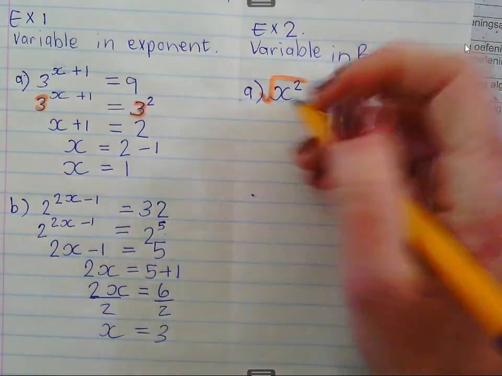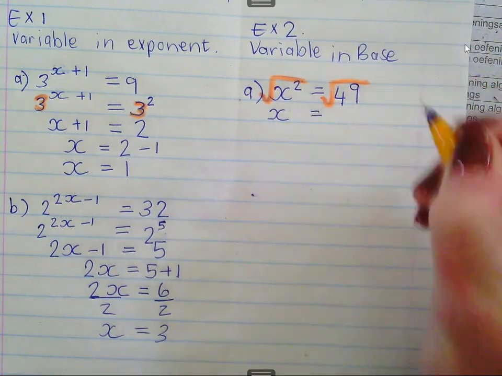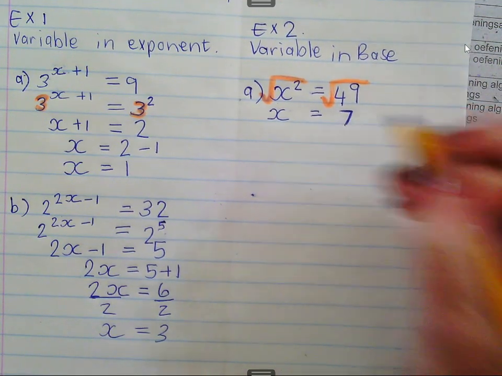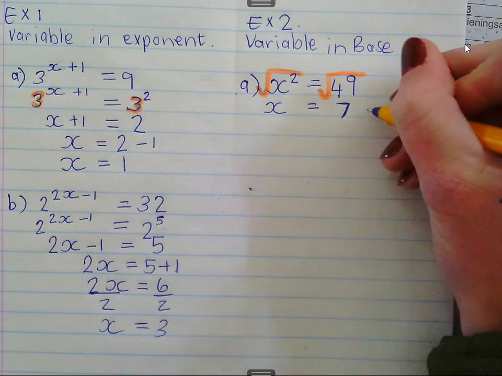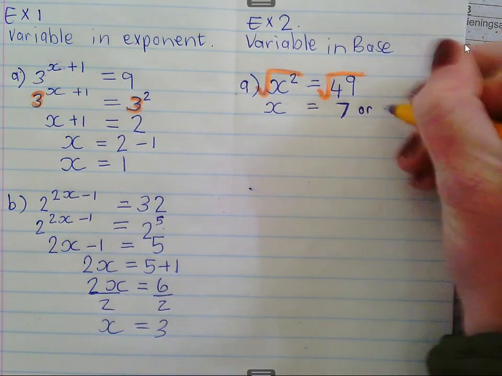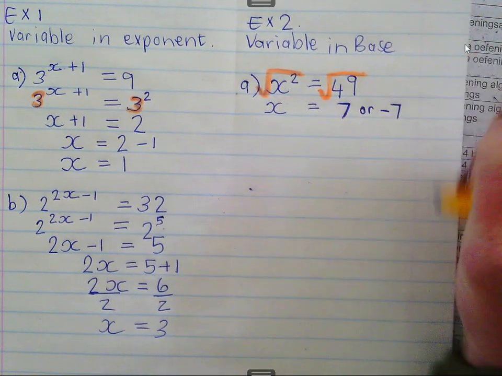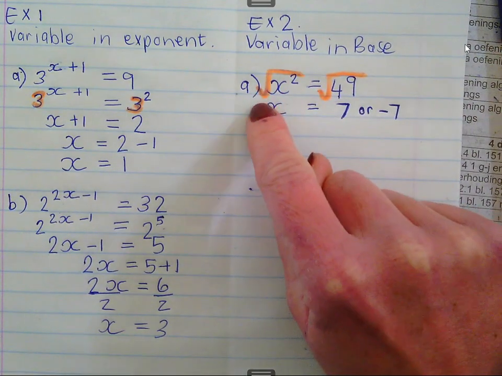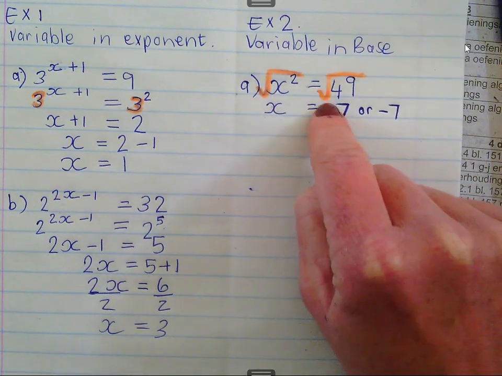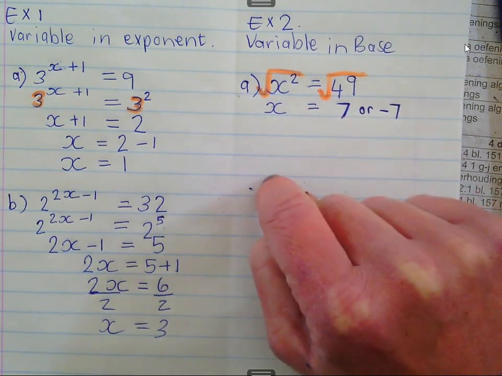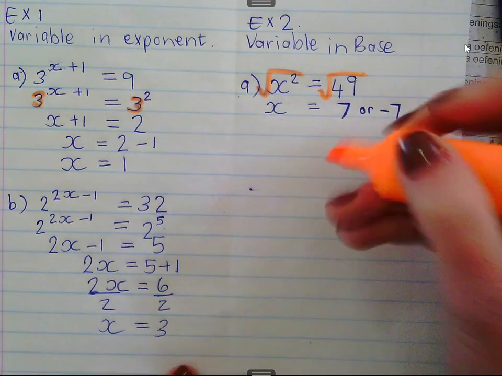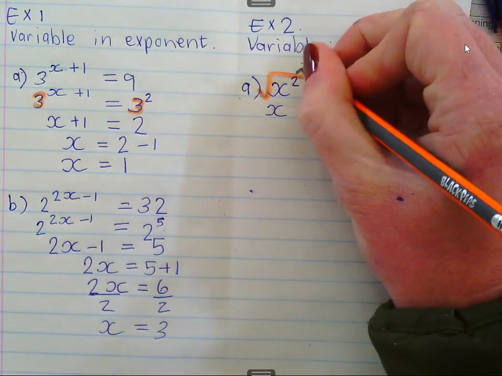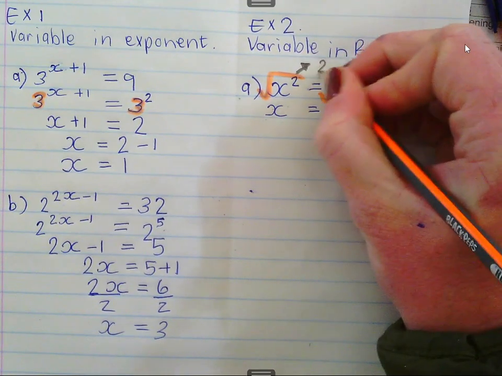So on the left hand side, I have x alone. And on the right hand side, I have 7. Okay. But now here's another trick that you have to remember. This answer will be 7 or negative 7. Do you agree with me? 7 times 7 will be 49. Negative 7 times negative 7 will also be 49. And if you don't write both answers, you will lose marks. Okay. So when I have a square like this, that means there are 2 answers.